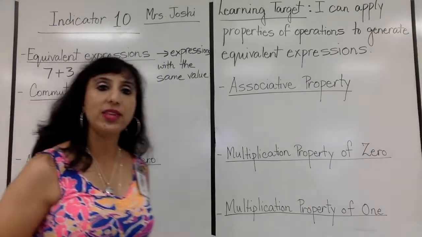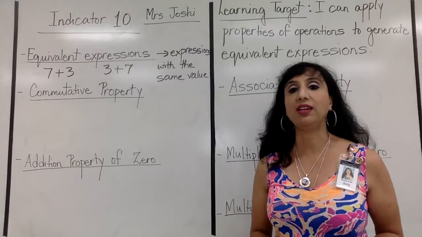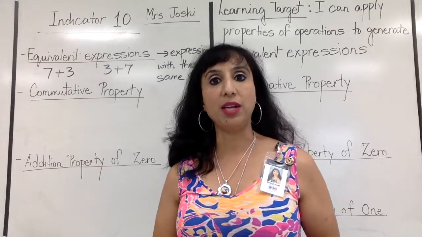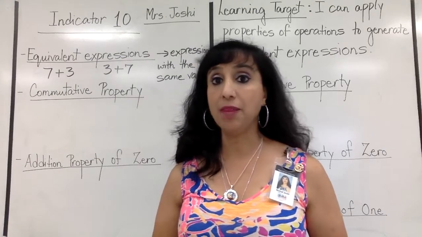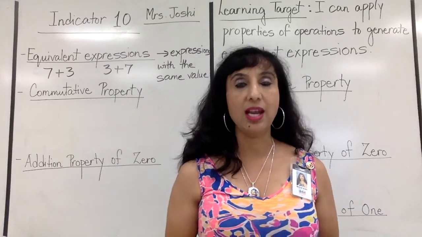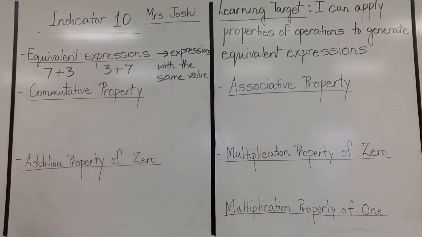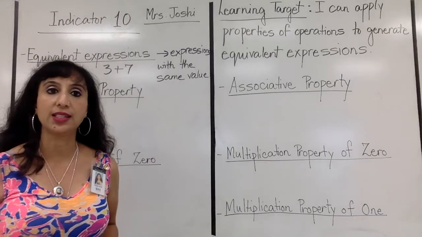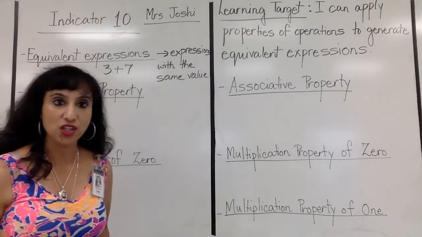Okay, now one thing to remember about the commutative and the associative properties, all these properties are relevant only to addition and to multiplication. It will not work for subtraction or division. Okay, so this is why I'm saying it. If I say commutative property, for example, okay, changing the order of addends or factors does not change the sum or product. So addends in addition or factors in multiplication. This is what it means.